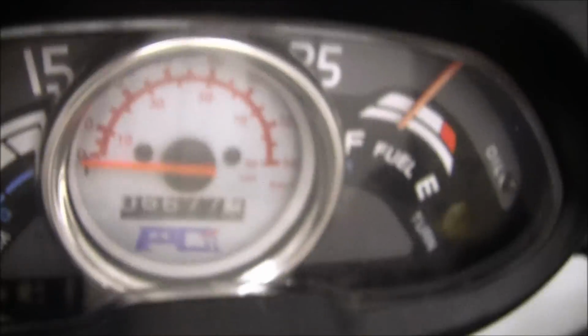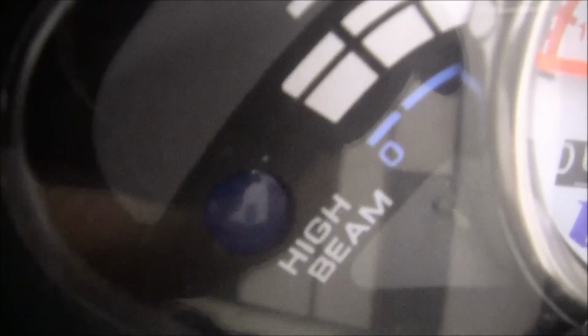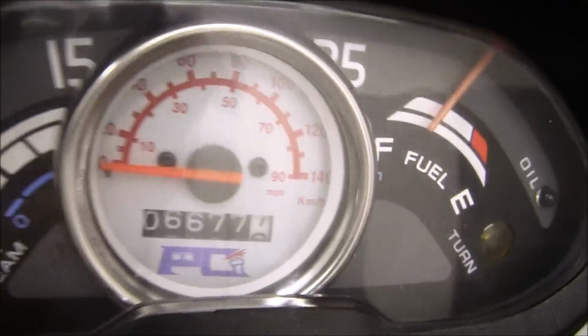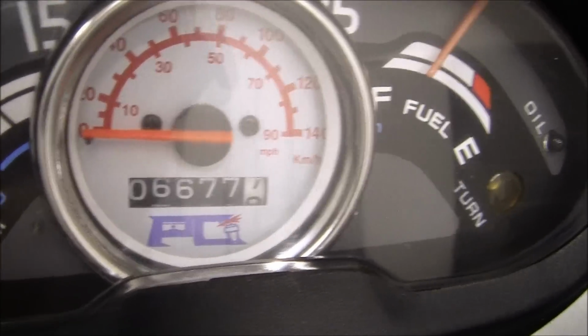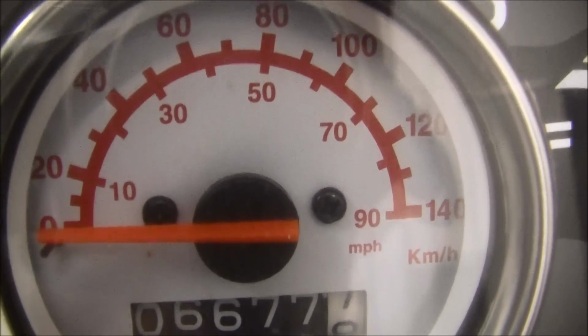And also, if you look at this case, this has been outside, inside, everything. You can see that. Well, let's see if we can do it. Like, see? There's no condensation underneath there or anything. I mean, it's just a great fit. And I've got my high beam there, and my fuel gauge, turn signals, oil, and it accurately goes up to 90 miles an hour, or in European 140 kilometers an hour, which I don't know how fast that is.